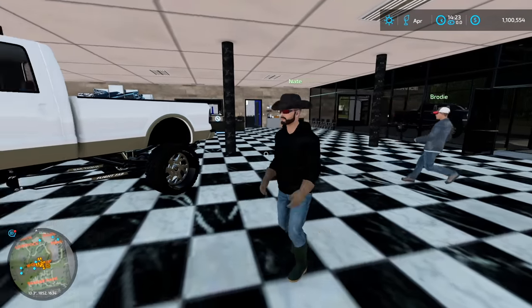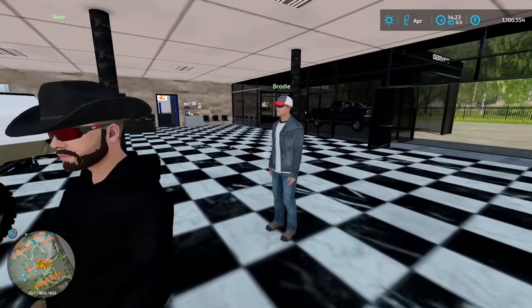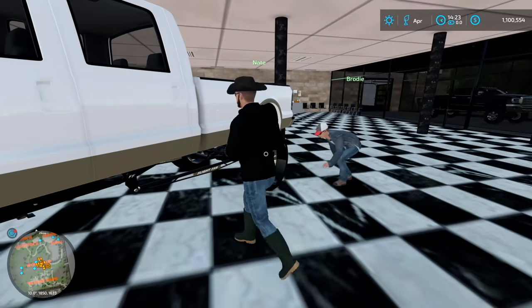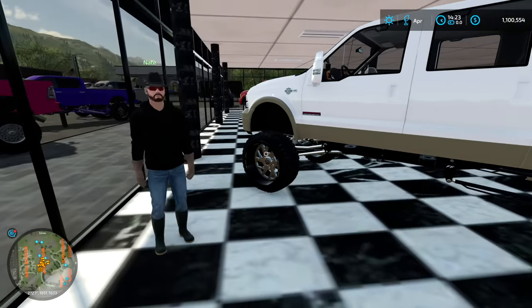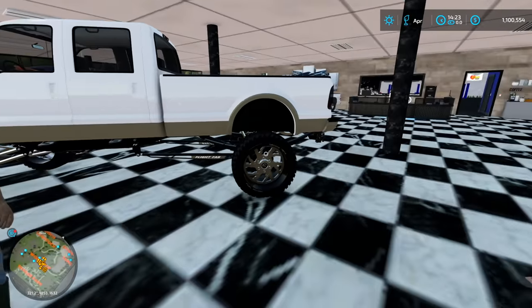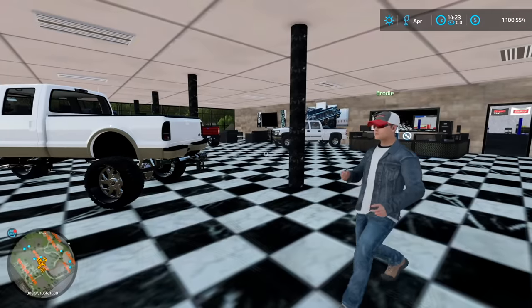It's got street slicks. At least change the tires. No, I like the tires on it. I'm keeping the tires. Okay, street slicks. I get it. They're cool. They look good going down the street. But dude, the money is on the line here. You're right. Money is on the line. That's why I'm going with what I like. And this is what I like. And this will make it up the mountain for any one of y'all's. There's not much rubber here, Nate. I like my decision. Nate, we're going to be towing your butt up that hill, dude. You will not. Brody, what you thinking?